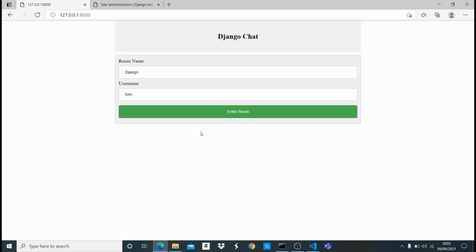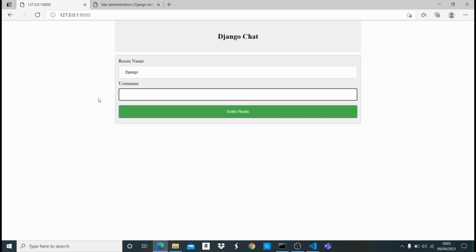But what we need to do is to first of all check if this room exists in our database. So if, let's say Django, for example, this is the name of the room, I want to enter the room. If it's a new room, that means if someone has not created it before, we first of all want to create this room and then enter. But if it's a room that already exists, we just want to enter that room and see all the messages.